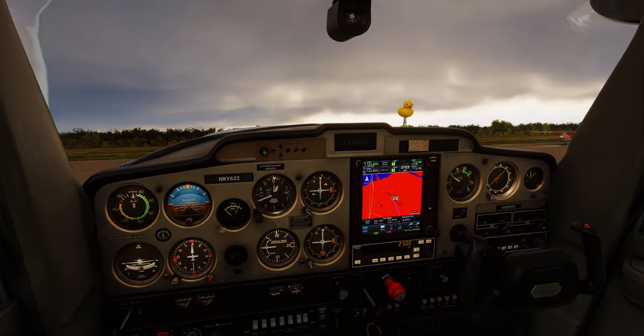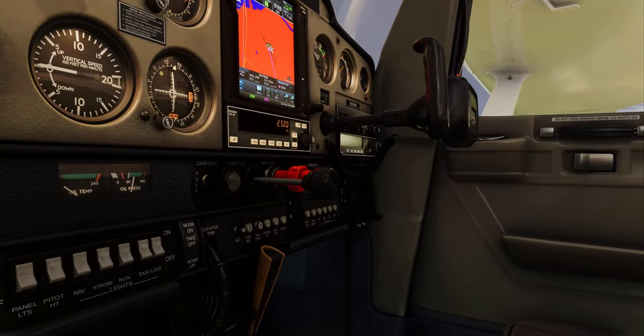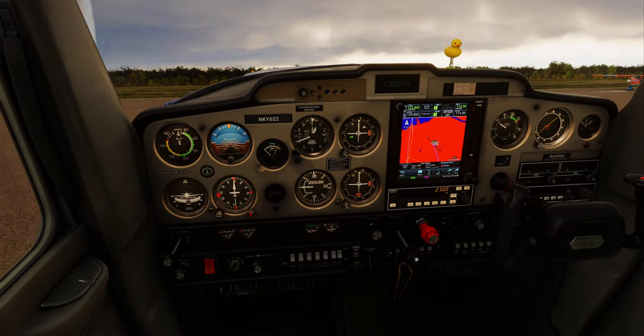Let's go ahead and get all our lights on. Let's check our trim. Let's trim it up just a touch there. Let's see. Now you made me curious, Dev. I'm going to get back. Yeah, let's check our breakers. Look at that. Pitot heat was out and the beacon. Interesting. Okay, alternator. I don't know if it's an accidental click whenever I pull the mixture out or the throttle or what, but for some reason the pitot heat breaker gets popped occasionally.